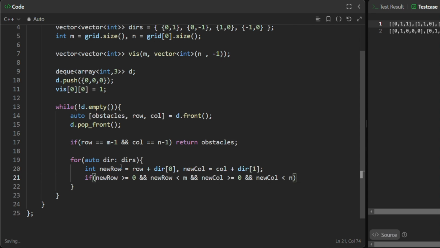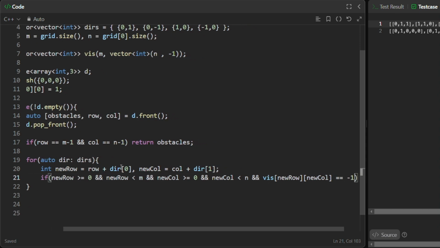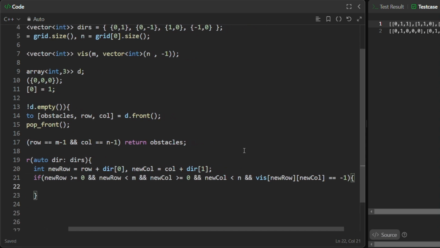So this is telling us whether this particular cell is valid or not. And the next condition is going to be that if it is valid, then it should not be visited. We are visiting it for the first time, only then we will consider it, right? So we will put another condition that if visited of new row, comma new column is equals to minus 1, right? Only then we will consider this.